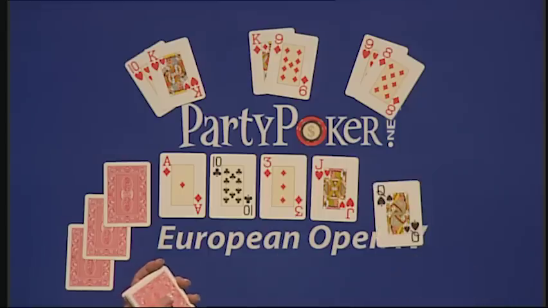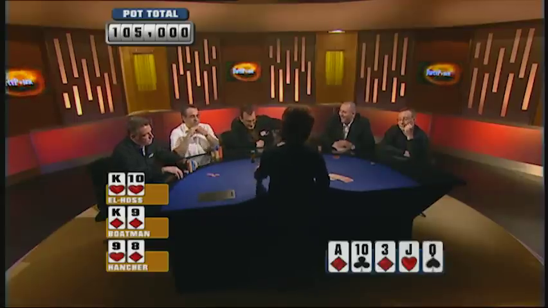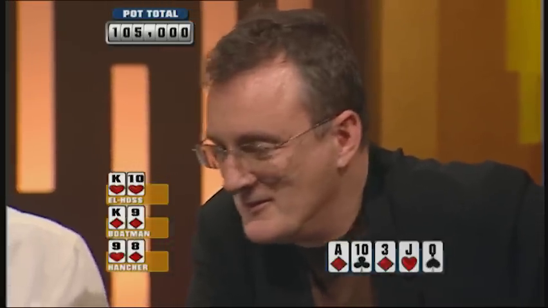Seven of diamonds. Queen! Oh, would you believe it, Jesse? They chop it. They both got the straight. Yeah. Unfortunately for Hancher, he also made the straight. Well, I'll just take this back and we'll chop all that. He's out in fifth. Yeah, well, Hancher tried to win it.